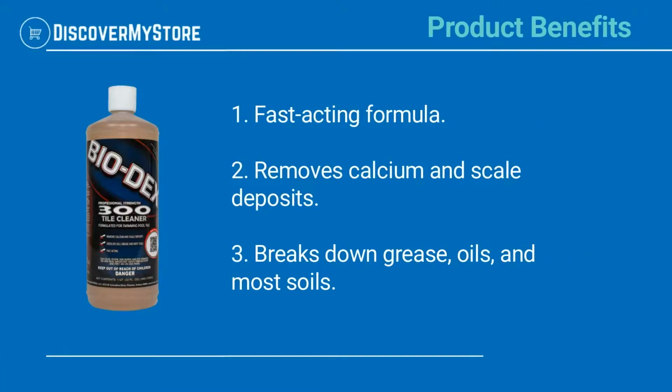Product benefits. Fast-acting formula. Removes calcium and scale deposits. Breaks down grease, oils, and most soils.